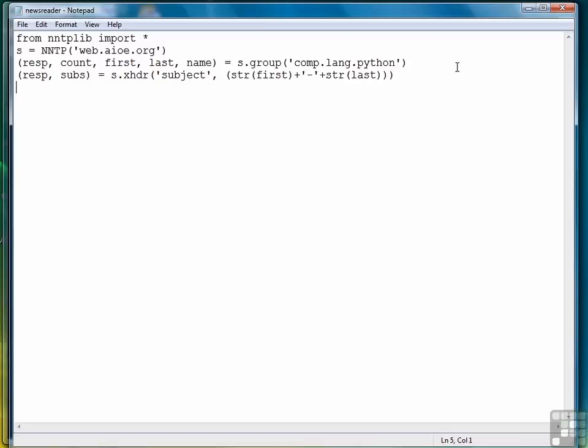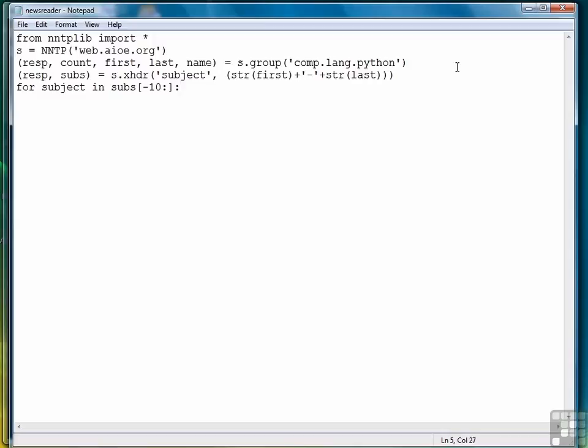Now, once we've gotten that, we can then list the subjects. So we're going to write a for loop that says for each subject in subs. But in this case, all we want are the last 10, because we could get many subjects. So we're going to put a little specification on that. We do that by writing -10 colon inside brackets.